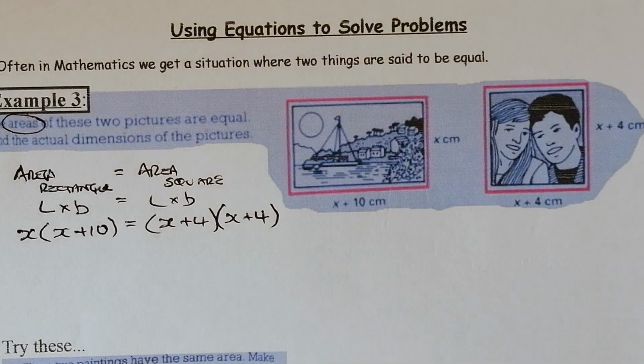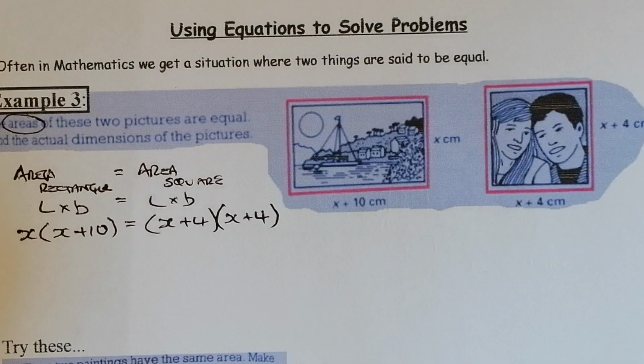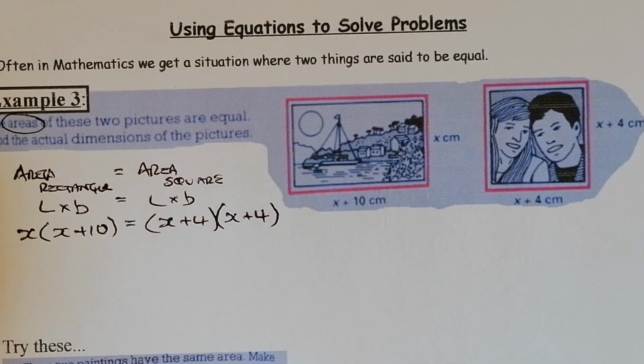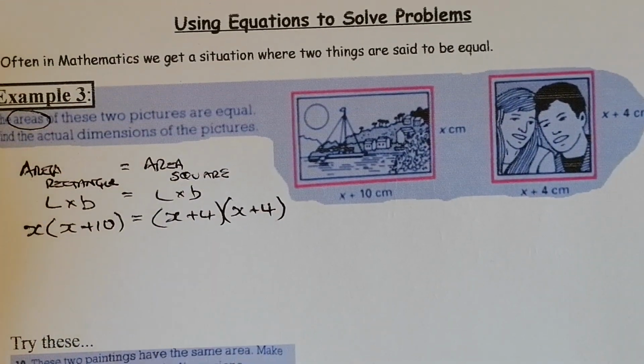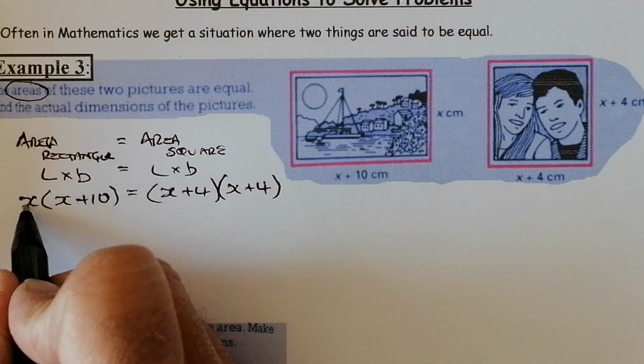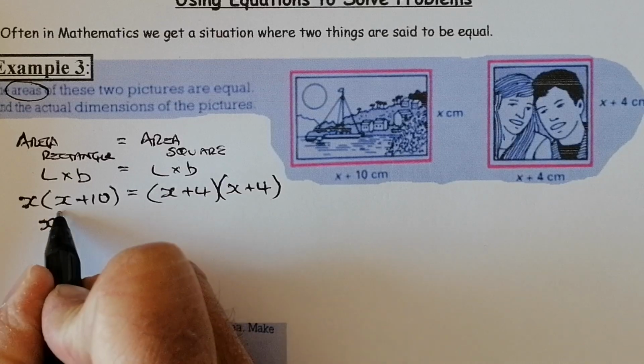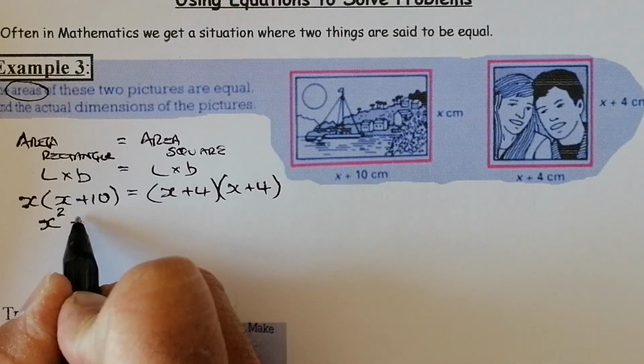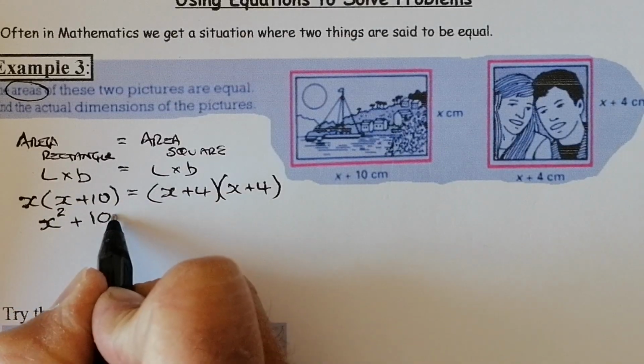Okay. So next to that, what we'll do is we'll multiply out the brackets and we'll see what we get on each side and we'll gather up terms. That's basically what we're going to do, and that'll solve the equation. So x times x, remember that's going to be an x to the power of 2, an x squared. x times 10 will be 10x.